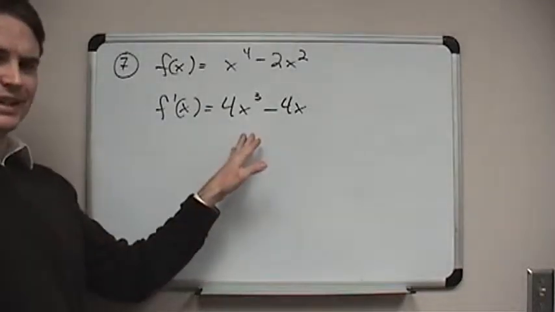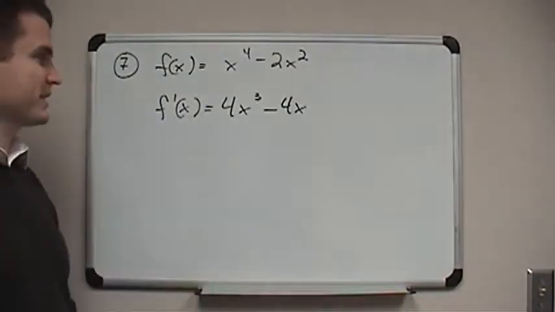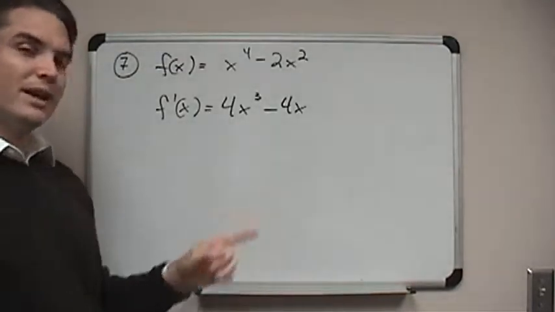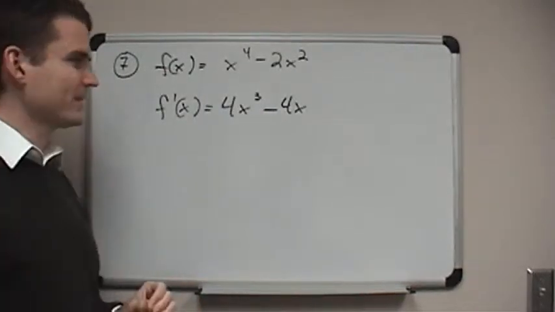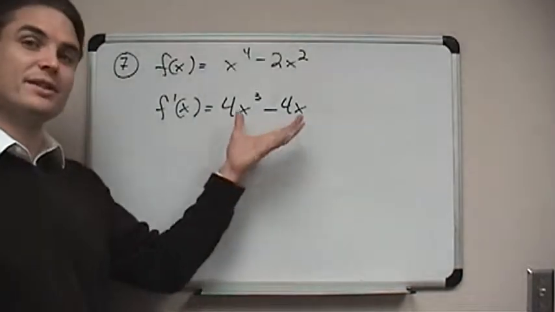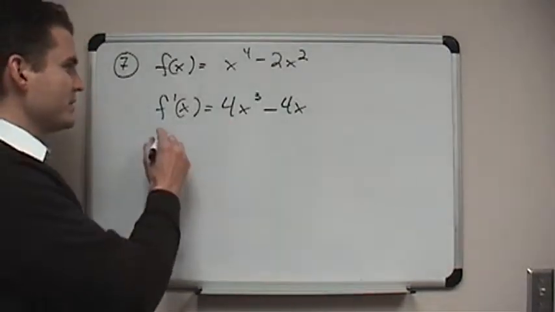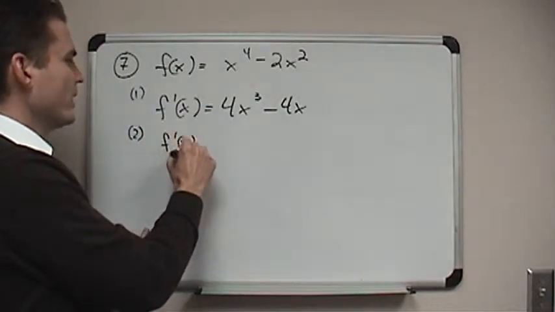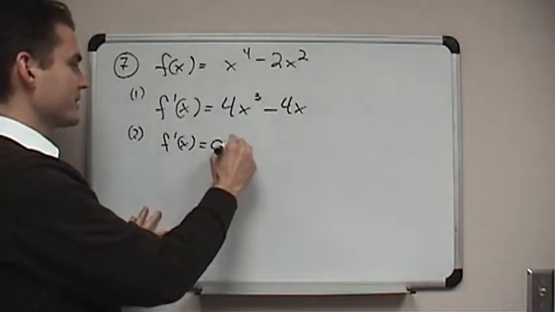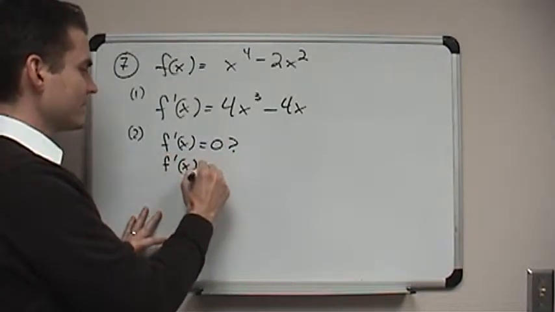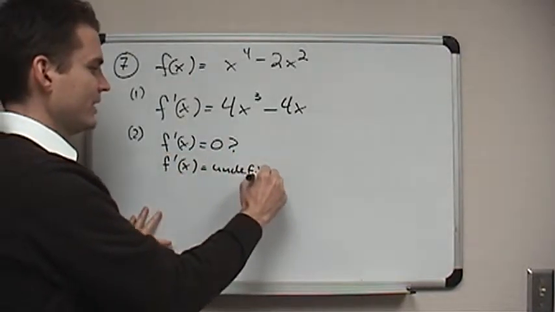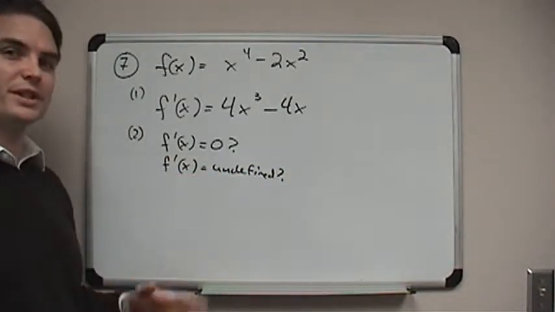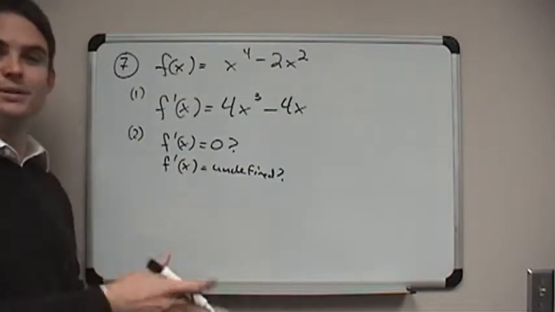Now the next thing they ask us to do to figure out where this function's increasing and decreasing, it's an involved process, but to do this systematically, now that we have the derivative, we want to find those critical numbers. Critical numbers are where the derivative is either 0 or undefined. The second step is you have to answer 2 questions. Where, if anywhere, is the derivative equal to 0? And where, if anywhere, is the derivative undefined? Because if either of those 2 things happen at a particular value of x, that's where our function can change from increasing to decreasing or decreasing to increasing.